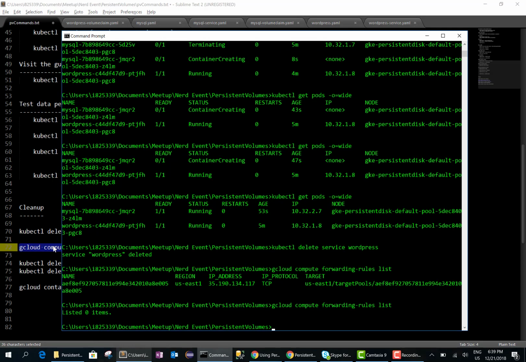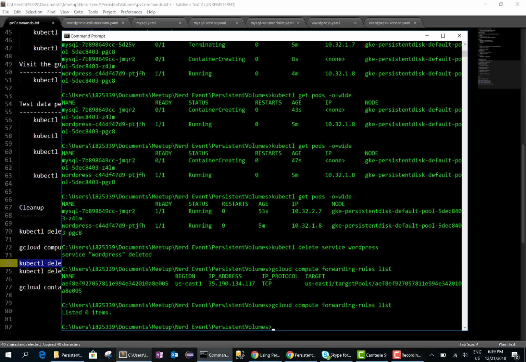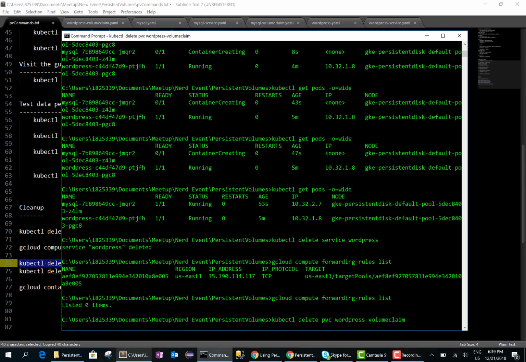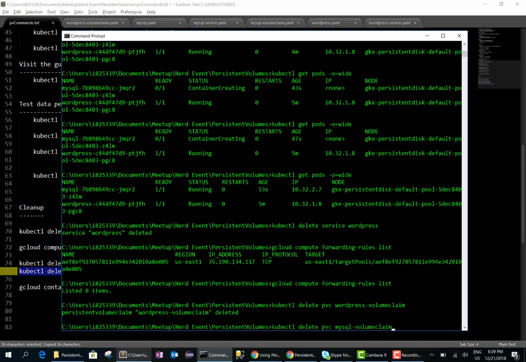Okay, sure enough, it got deleted. Now let's go ahead and delete these two volume claims, the claims for 200 GB capacity. And it got deleted. And let's go ahead and delete the MySQL volume claim as well.